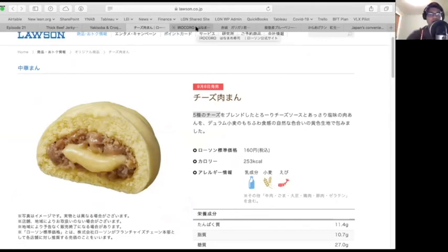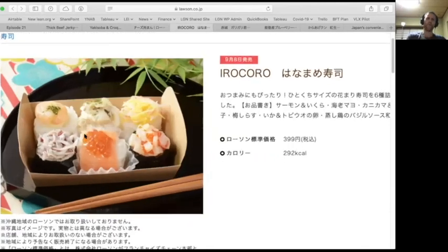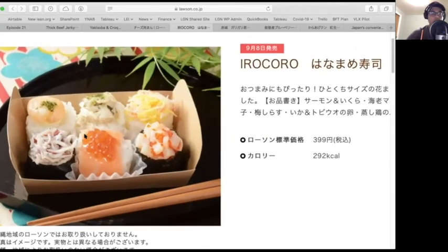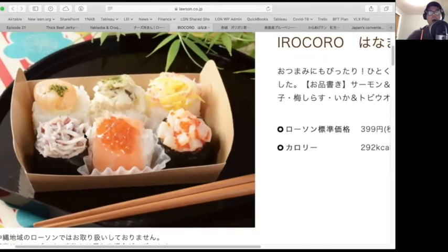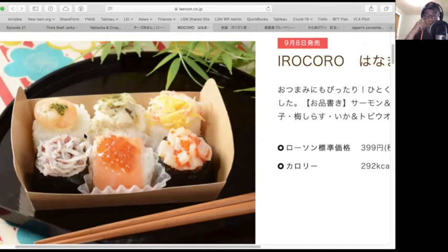All right. Next up from Lawson, what I picked this week was this guy here. Oh, the Irokodo sushi assortment here. This is out of Lawson. Mike, I think this is just a perfect demonstration of the high class work coming out of Lawson. You could serve this at any American sushi bar and pass it off as a $30 omakase 6-course sushi thing.